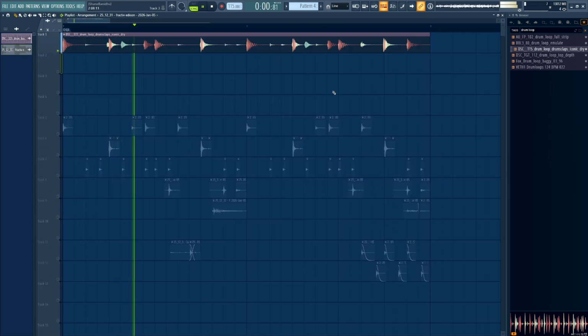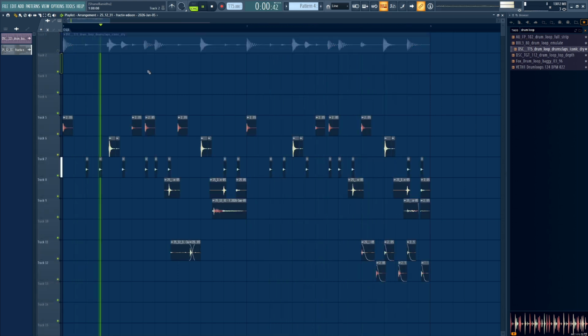So I started with a drum loop, but after running it through Fractiv and chopping up the results, I've got a completely different drum loop. Same source material, totally new rhythm. One sample goes in, a whole new pattern comes out. That's the infinite sample generator.